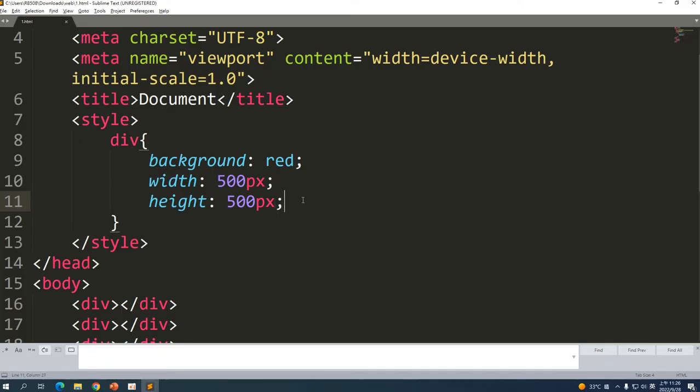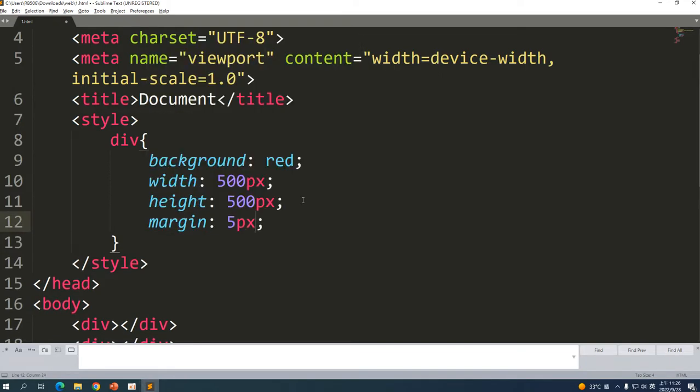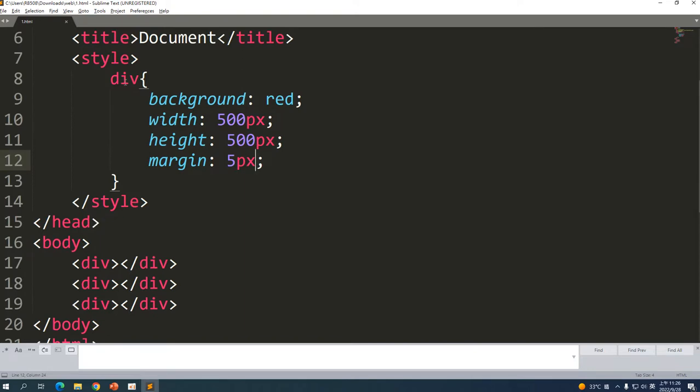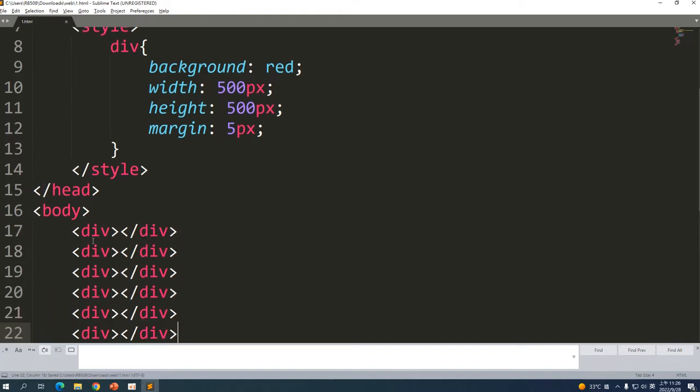And we can set up maybe a margin. Margin just sets some space between them. That is 5 pixels. So we can see there are three boxes. But we just set this up for the division. And if today I create another 3 divisions, but I only give the top 3 divisions a class name, I assign a class name for the top 3 divisions, like box1.